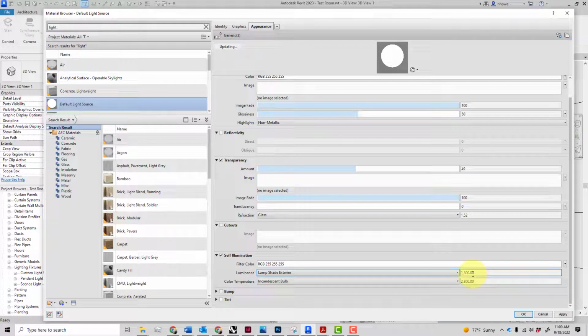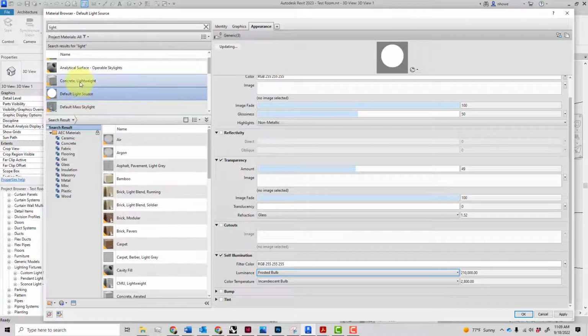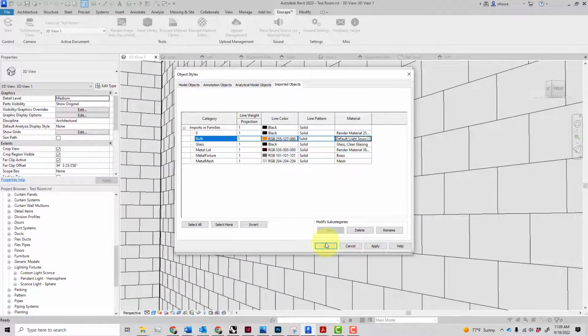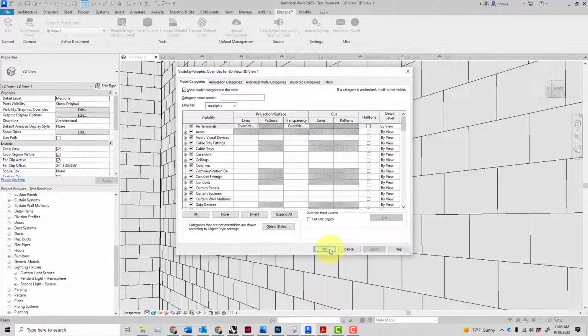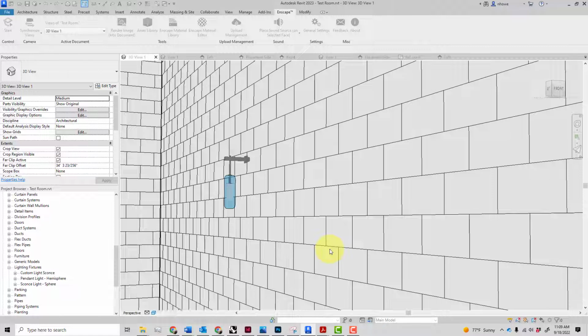I don't like how low that luminance got when I check others. So this seems off the charts, but I want to see what that looks like. This is what I'm going to use as my light source, so I can use this for any other fixture I make that I want to have that light source. Again, this is where it looks like the light's coming from, even though we know the light source is actually this other thing in Revit.